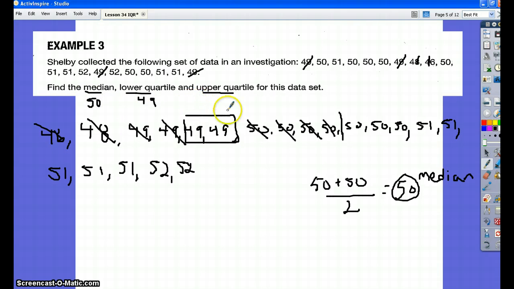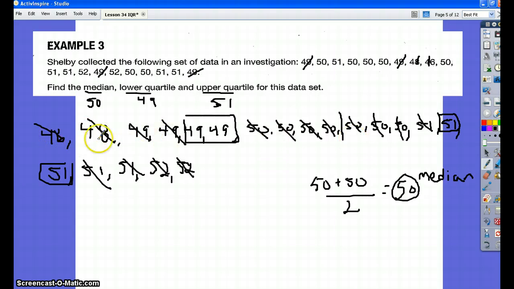And our upper quartile, so I'm going to cross this one out, and keep crossing out, and we're left with 51 and 51 in the middle. And so that's obviously just going to be 51. So that is how you find the data. I know it seems maybe long and tedious. It is. Hopefully on the EOCT they won't have quite so many numbers. I doubt they will, but you get the gist of it.